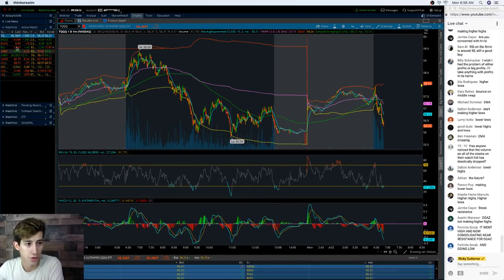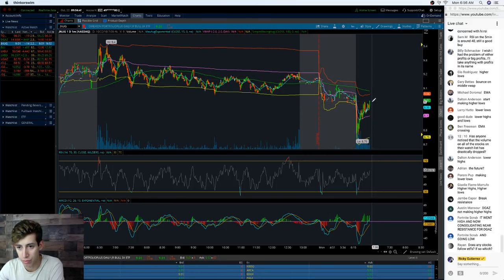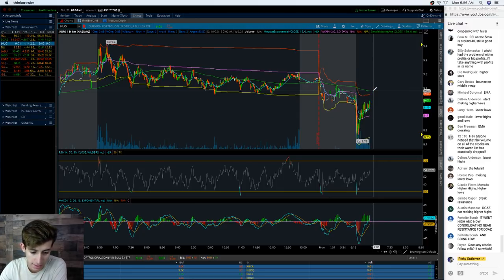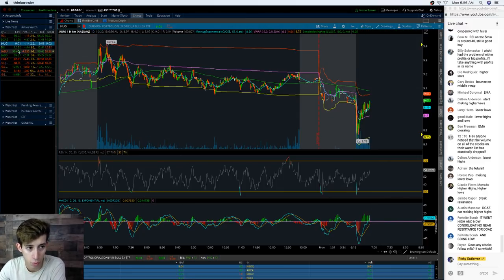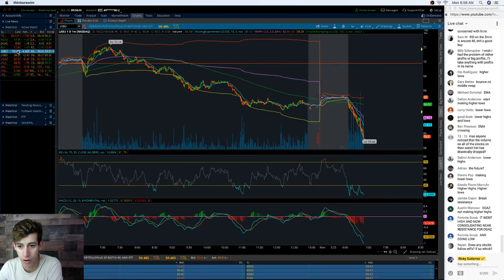There we go. TQQ selling off again. JNUG back at that $9 price point. Again, watch out with its overall resistance right around the SMA line. It sold off very aggressively on Friday. So you have to ask yourself, based on the current price point, let's say $9, to where the SMA line is, is that less than 1% margin of profit worth your day trade or worth your time? Something to ask yourself, right?